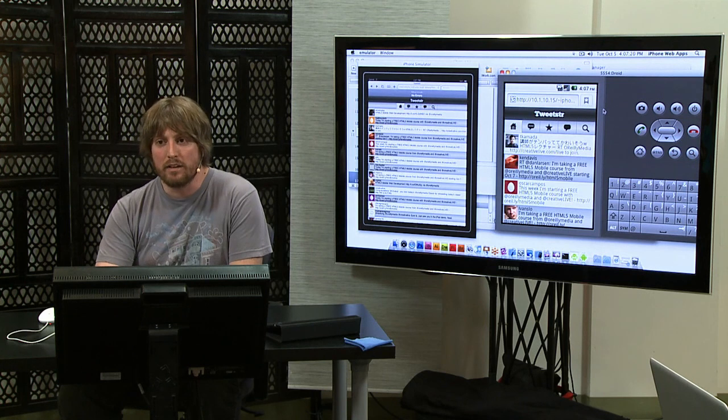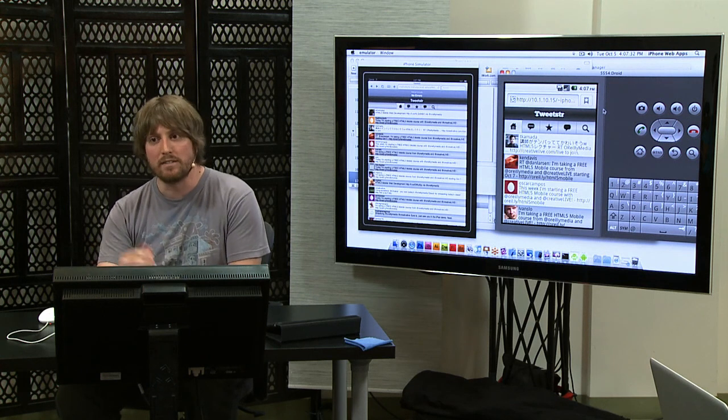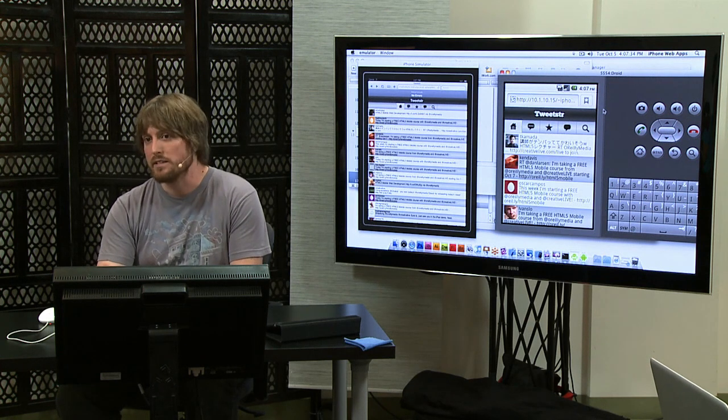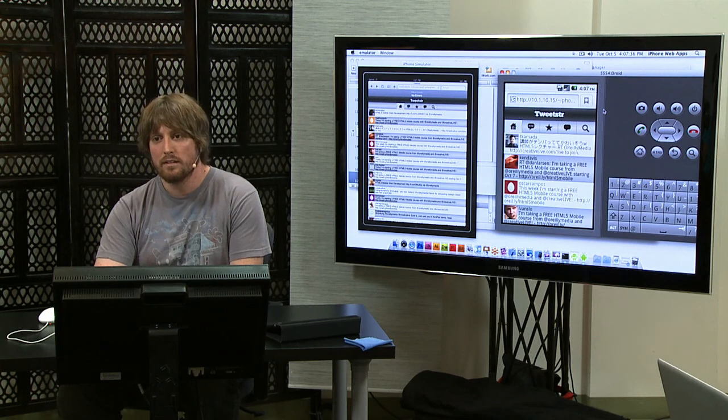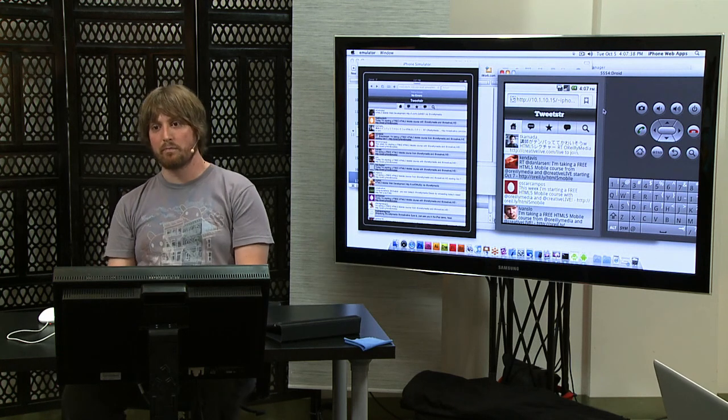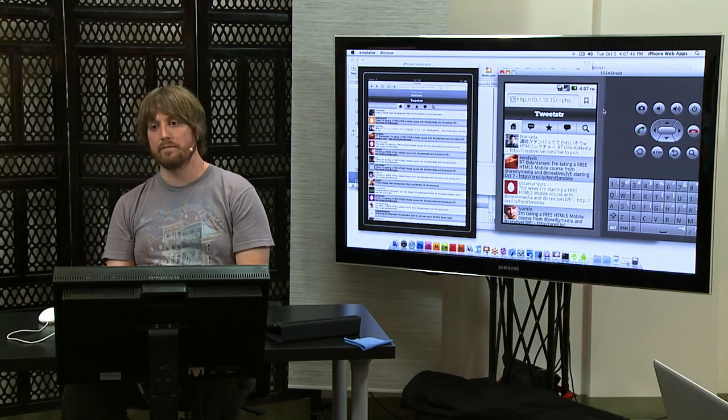But the BlackBerry is running essentially the same rendering engine as the iPhone and Android, which run WebKit. So a lot of this should work, and I would have to leave it up to you to test that to see. Yeah. So we are pretty much focusing on iPhone and Android. Correct. Thank you.